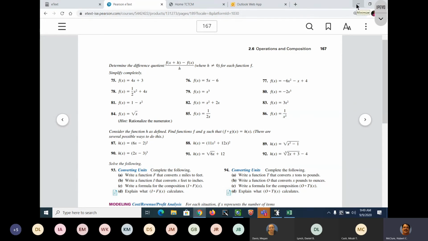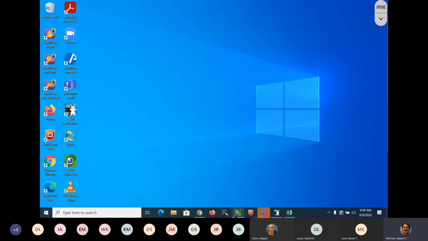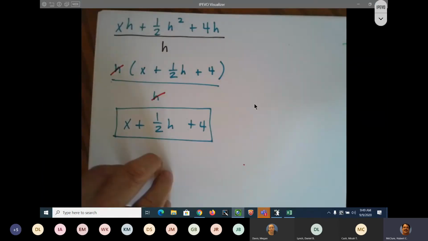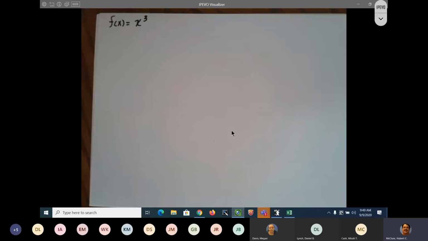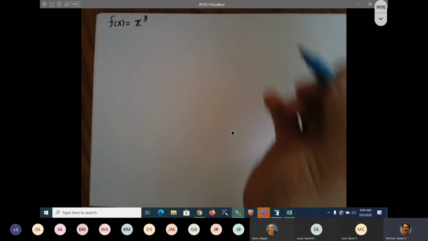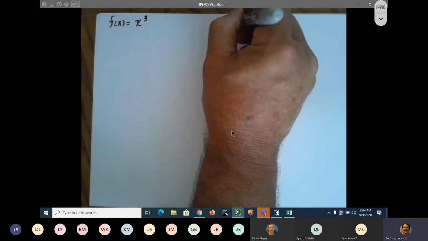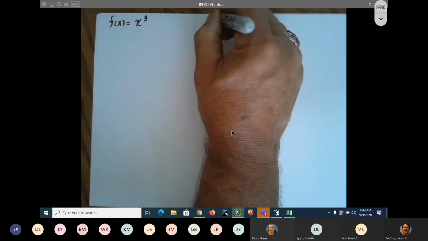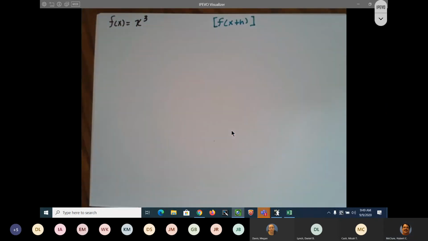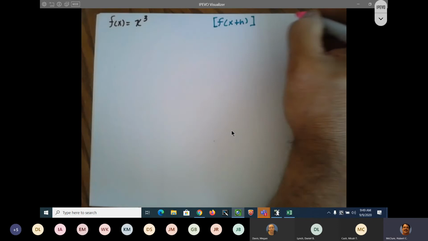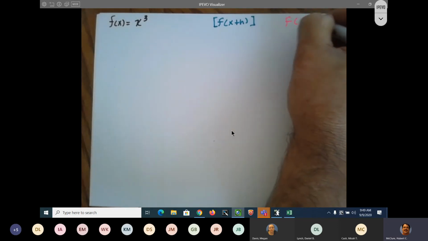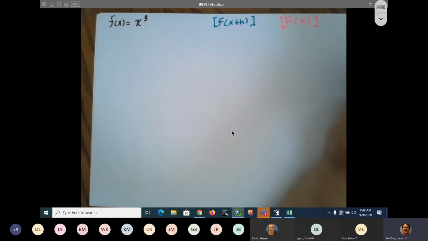All right, so I'm going to close this out and bring this up. And I'm going to do it. The reason I keep doing the colors is so hopefully you will have your own system of doing this. I use colors, and maybe you use brackets and parentheses. I don't know, but I use colors. So f of x plus h minus f of x all over h.